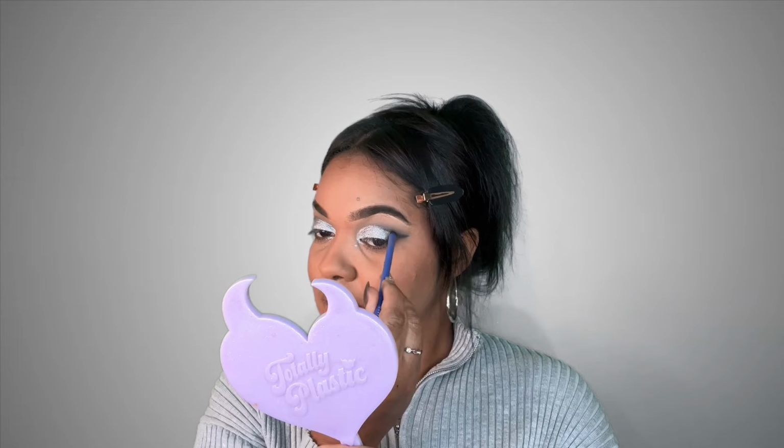I feel like what I'm wearing is not good enough for this look. I feel like I need to change it to some leather. It's giving leather. It's giving Catwoman. Maybe that's what I'll do today. I'll put on some leather. I wonder what the weather's gonna be like. I feel like sometimes I'd be putting on leather and it'd be like 80 degrees. Hey babe, you're in Texas. You shouldn't have on leather. I feel like a red lip would look really good with this, or maybe even a black lip, but I don't know that I have black.